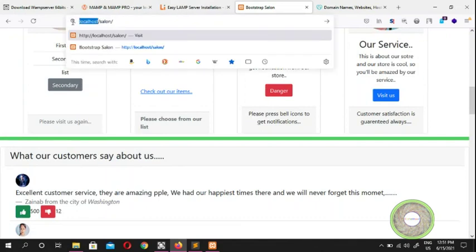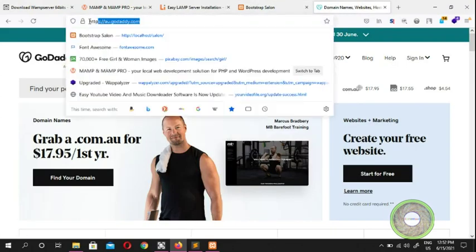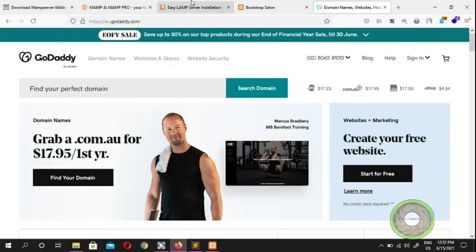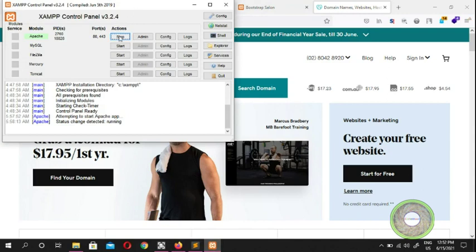The difference between localhost and the live server is that localhost is inside your own computer. You don't need internet, which is here. With the live server, which is this GoDaddy, you need to go through HTTPS, Hypertext Transport Protocol, and you need to access this. Alright, so in this video, I'm going to show you the different methods of running your server.